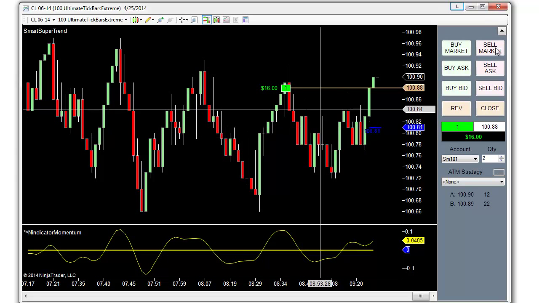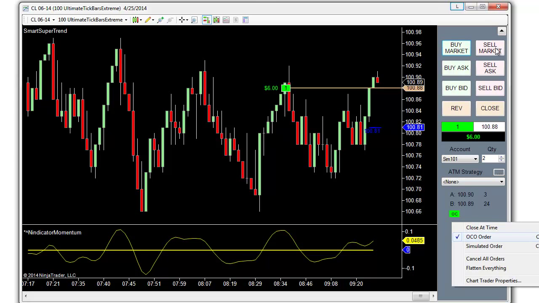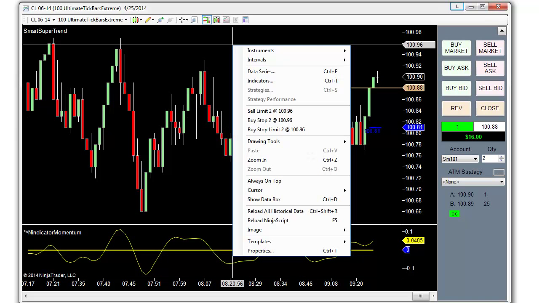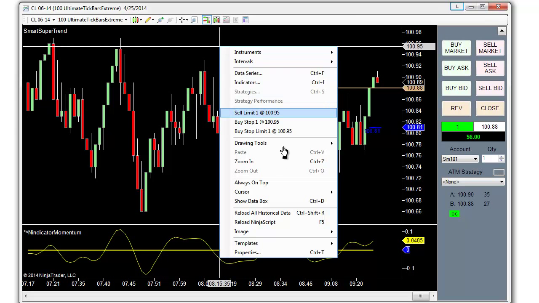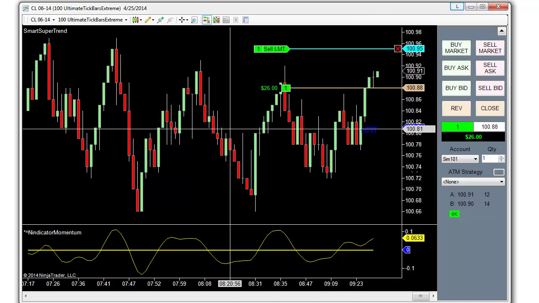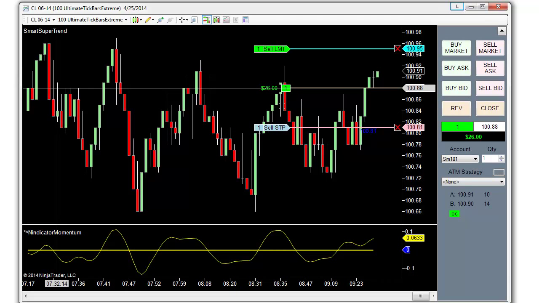Now, if I want to place a stop for this order, and let's say a target for this order, I could come over here and click OC. Okay, and what OC is going to do is when I place this order, I'm going to say let's exit this. I'm going to go back to a one lot here, and let's exit this at, we're going to sell at 195 limit, or we're going to get stopped out at 100.81.